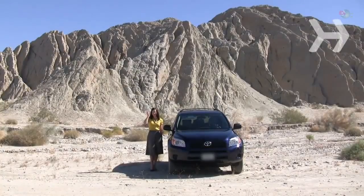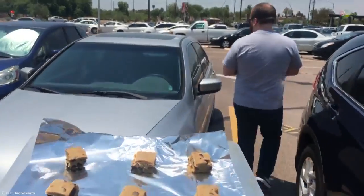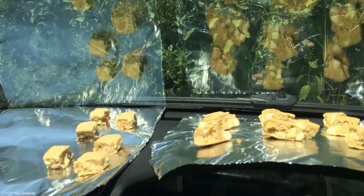The car can be used as an oven under the influence of heat on a hot day. Imagine if you wanted a chocolate chip cookie and you're resting in nature and you do not have an oven nearby. Take advantage of the sunny weather and cook the cookies directly on the dashboard of your car.